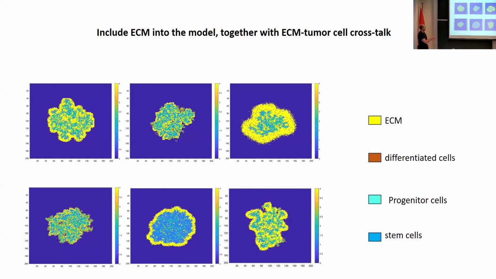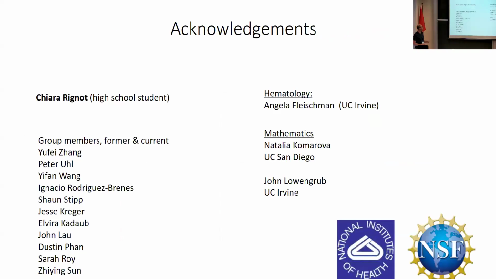These are different simulations under different assumptions about feedback. It contains some complex interactions between the ECM and the tumor cells. There are feedback loops going on. And you can see that in some cases, you get results that do not look like the experimental results. Here, the ECM surrounds a blob of growing cells. This is not what we see, but other parameter combinations give you this kind of compartmental, pocket structure that we see. We're now in the process of working out those details to see under what conditions you get the experimentally observed patterns. And that brings me to the end of the talk.